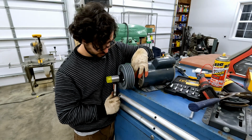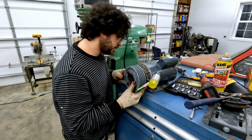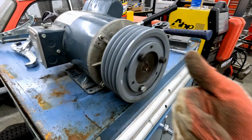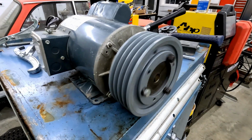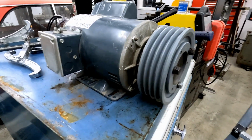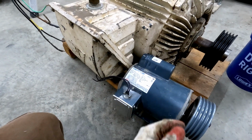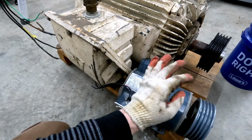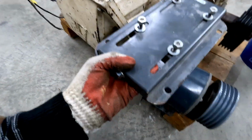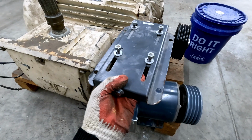Much better. And just like that, we've got our new pulley mounted. Now, in order to have these pulleys line up, this motor has to be offset quite a bit. Our tensioner bracket will have to sit somewhere approximately here.